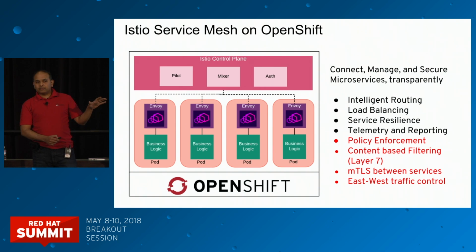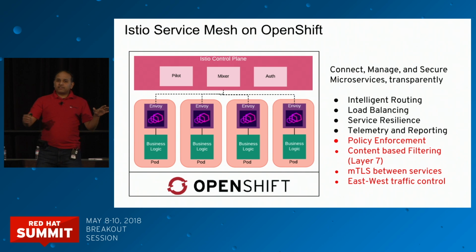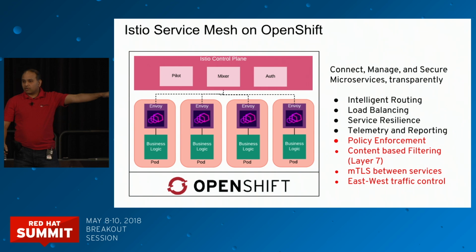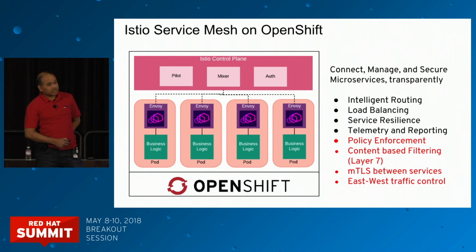What other things can you do? I have this newer version of a service, but this service is being used by this new customer. I want to direct specific traffic coming from this particular customer, based on the HTTP address, to this newer service. All other traffic goes to the older service. You can configure things like that using Pilot. Pilot can talk to all the Envoy instances across your OpenShift cluster and instruct them what to do. It can configure the routing rules.